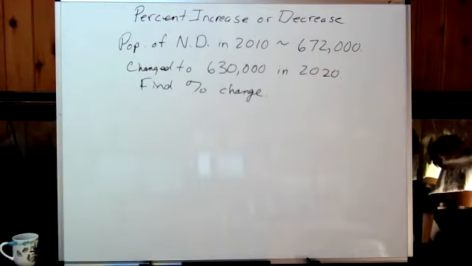Now this one, if I really framed it as find the percent change, it might be good for you to include in your answer that the change was a decrease of whatever number you come up with. If I had just said find the percent decrease, well, we know it's a decrease. So you could just say it was 20%. But we don't know whether it goes up or down. That would be a good qualifier for you to include in your answer, or maybe minus 20% or decrease 20%, whatever you come up with. Same kind of problem though. Find the amount of change and compare it to the starting value. I'm going to wait and let you do this one, okay?